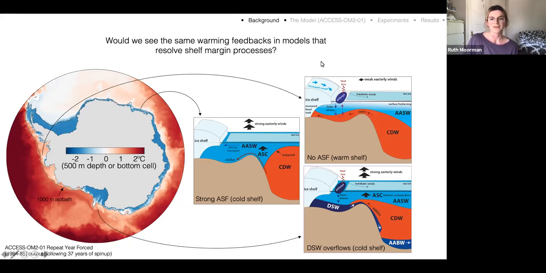So the question that we then have is, as we're moving into an age of greater computational abilities, if we start to use some of these higher resolution ocean models in similar perturbation studies to what I described before, where we're increasing the meltwater flux of Antarctica, are we going to see the same responses to that freshening that we saw in those coarser resolution models? If we're actually starting to resolve some of these different dynamical regimes that are modulating the heat transport from the open ocean to the shelf.